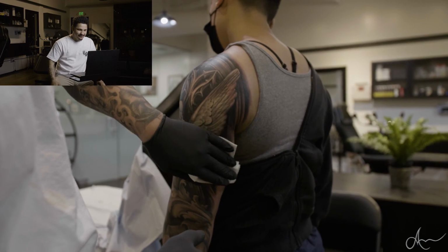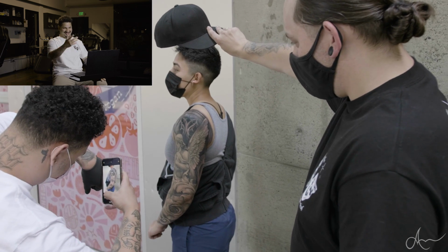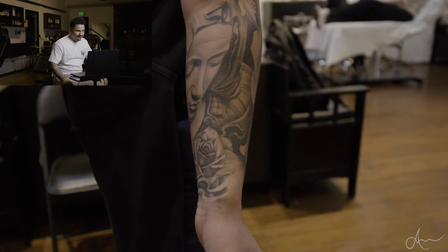All right, so that's the whole tattoo. I hope you guys enjoyed it. Yep, Jesse's trying to make sure there's no catch out. Oh, that was funny. And then so yeah, this is the whole tattoo right here.